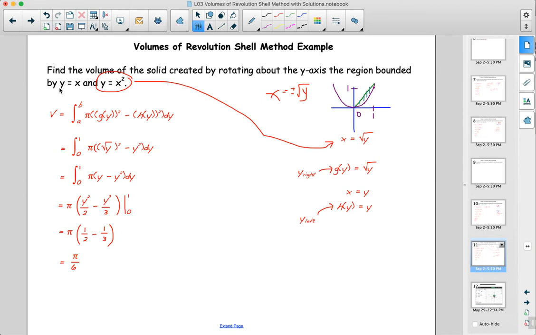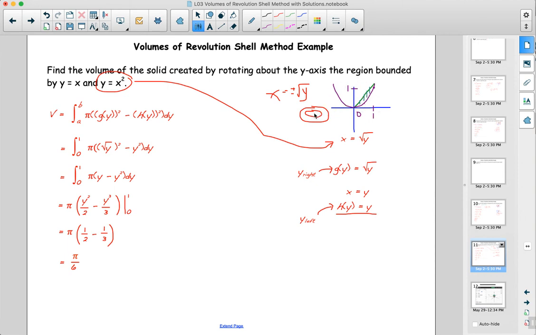And of course the other curve was y equals x, so if we isolate and we want to write it as a function of y, we're going to get x equals y. And I will rewrite that as h at y is equal to y. Then I'm going to note that that is y left. And so now we're going to be tracing out washers right here. So I'm just going to show you. These are going to trace out washers now when we rotate this about the y-axis.